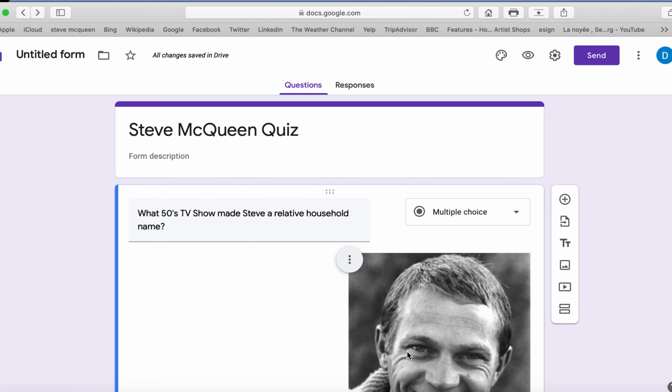They will have to then fill in the form. You will then get a response, and the response is up here. And it will give you the figure of how many people have sent. So if you get 10, then obviously you'll get the number 10 here next to response. And what's good is it will tell you which ones are correct, which are not correct, and it will collate all the information, and you can have it in the form of a graph, which is great to look at as well, and for market research, etc., is very useful. So that's just very, very basic looking at Google Forms.